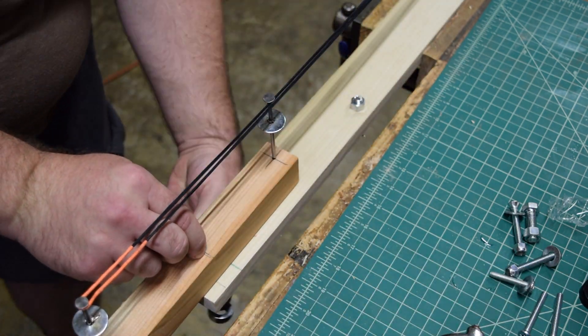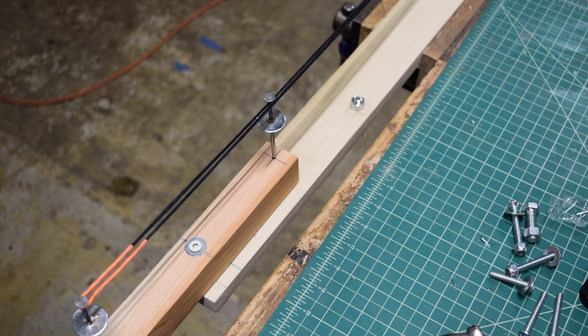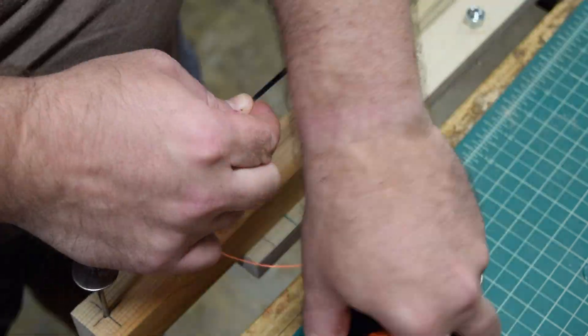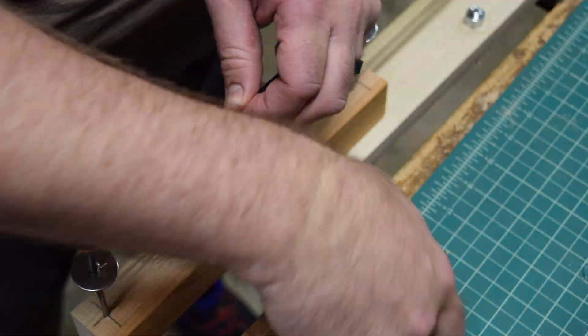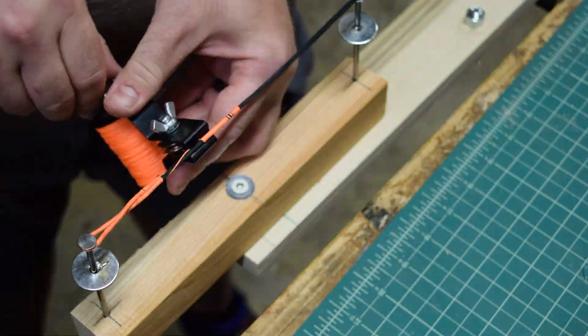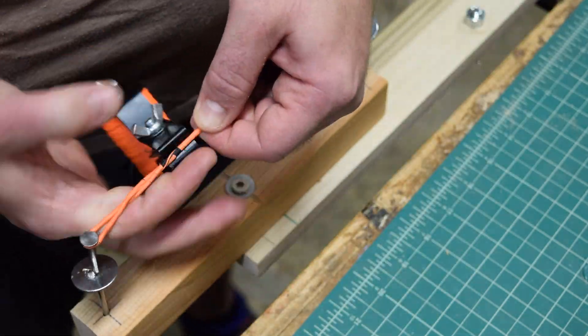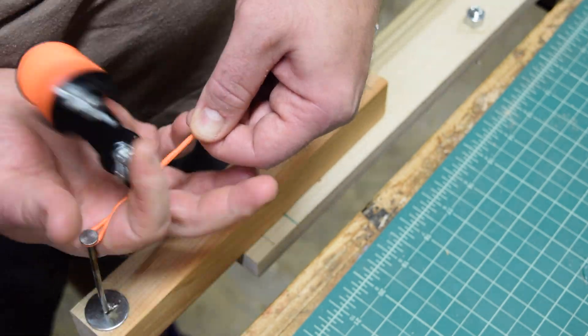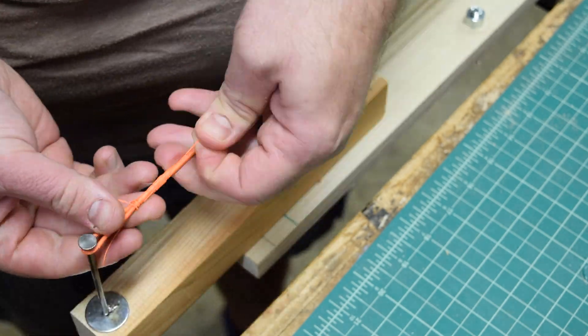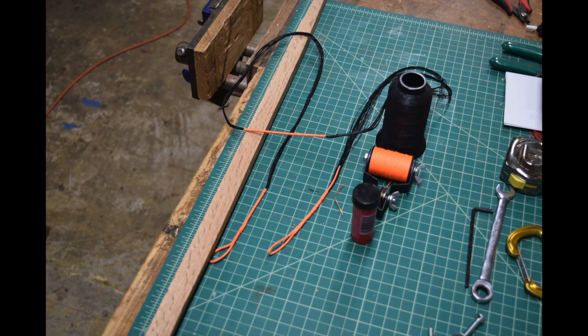To make the loops at the end of the string, another length of serving is applied over the end serving. With the end serving rotated with a quarter-inch offset, we can proceed as before, wrapping serving thread to form end loops. This is the first string that I have made or even attempted, so I need a ton of practice. I found great information from the Boyer's Bible as well as the Backyard Boyer YouTube channel. Once the end loops were complete, I added a center serving section so the string could be used on the tillering stick more easily.